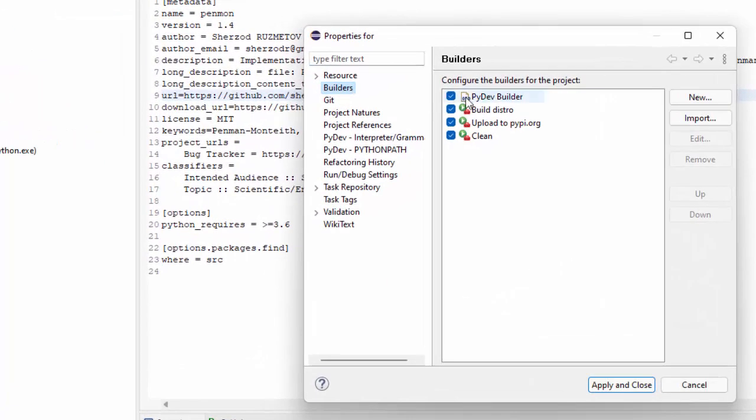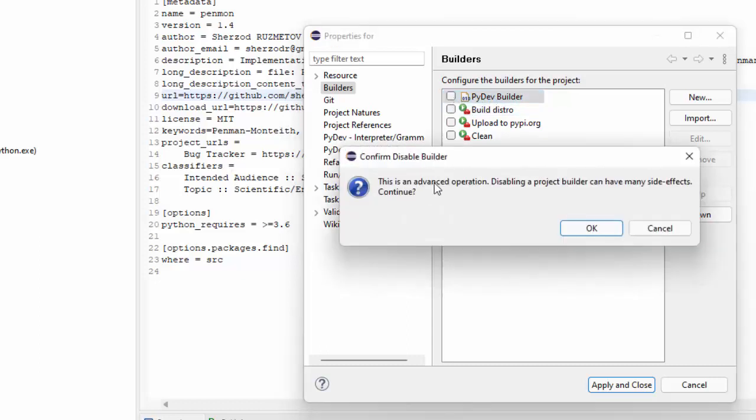And then if we look at the builders, well, right now you see 4 builders. However, by default, when you install your PyDev editor, you have just one builder. And this is a built-in builder. You cannot edit, you cannot remove it. Oh no, you know what? You can actually reorder it. Yeah, my bad, sorry. But you cannot really remove it. If you try to remove it, it will give you a warning.